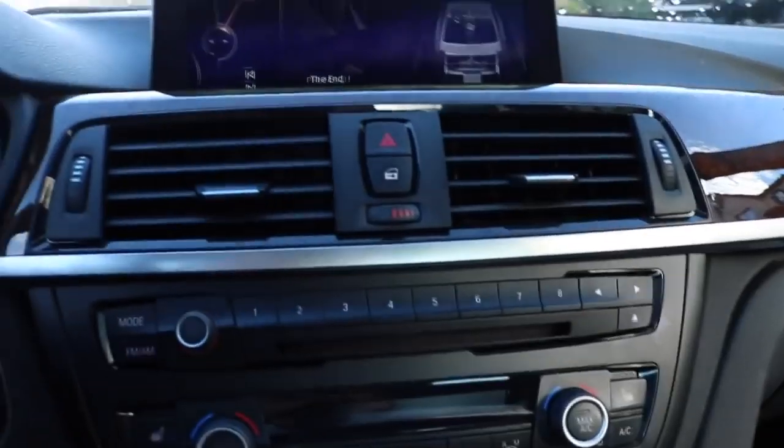Another cool thing when you're in reverse — all the door lights around the car will turn on and notify everyone that you're reversing. It's not just your brake lights; it lights up from the sides too. It actually looks really luxurious when you're backing up with all the lights on. Just go outside and have someone back up your car to see it.